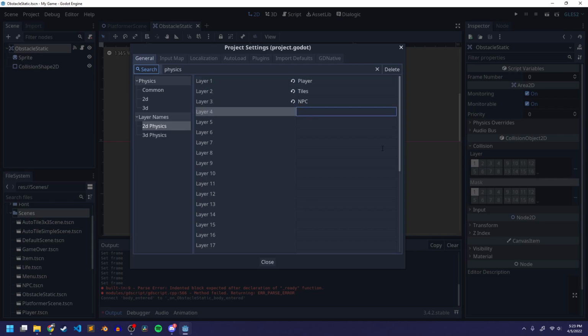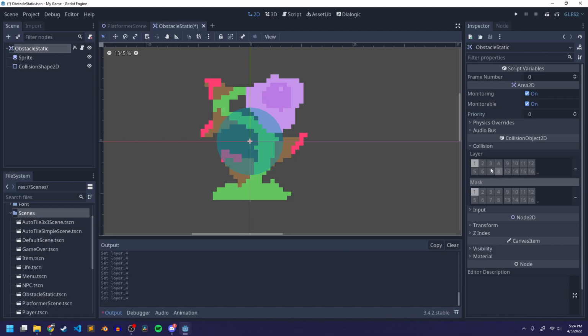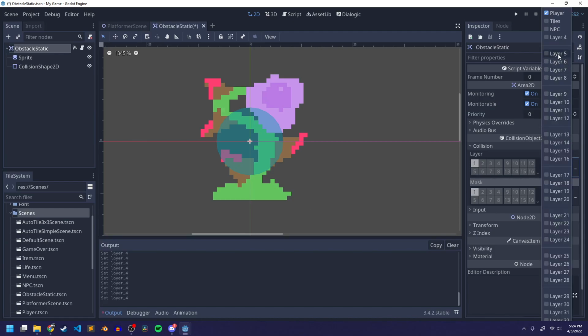And so now we're going to call this obstacle attack. So we're going to have multiple different layers for our moving obstacle for different things that it does. So to make sure that we have different layers to use, this first layer, we're just going to call it obstacle attack. So this is when the obstacle can attack the player. So we'll click close here. And so I'll set this layer to layer 4, which is obstacle attack.